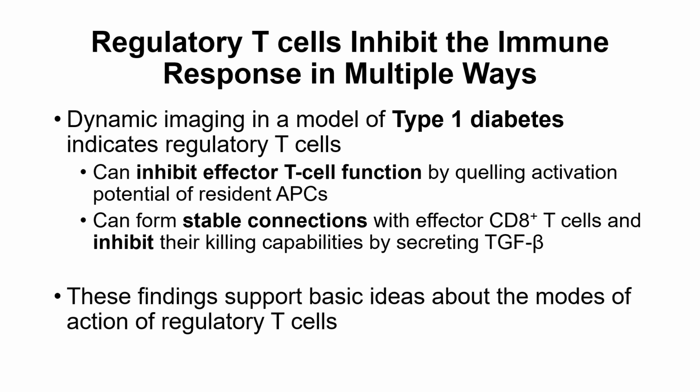And these findings are still consistent with the modes of action of regulatory T cells. We know from our studies in the gut mucosa and from elsewhere in the body that these are generally inhibitory cells. They often secrete and respond strongly to IL-10 and TGF-beta, so this is not really surprising. But it's interesting that they actually found these active in a model of type 1 diabetes.